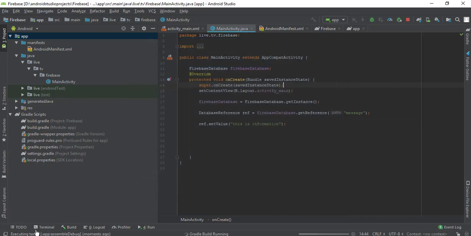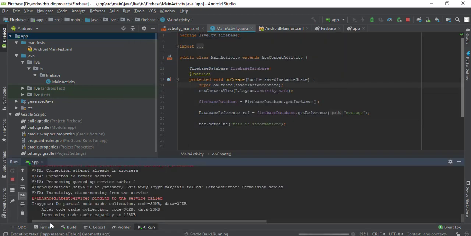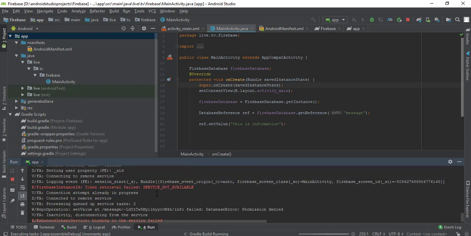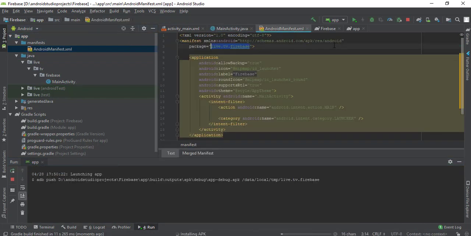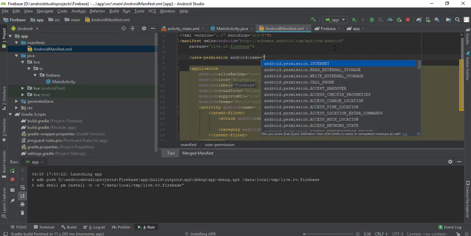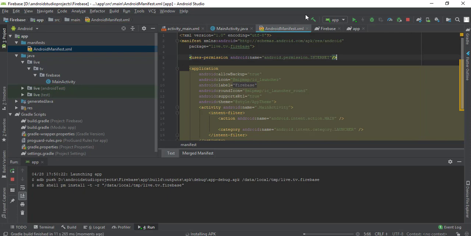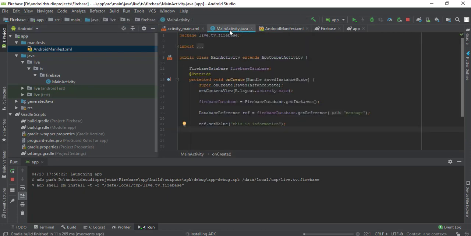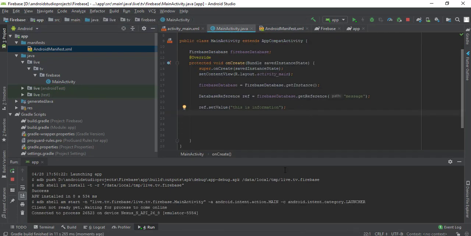And let's check the logs for the previous project. Sorry, we haven't added internet permission. So how can it contact the online server? We need to add an internet permission here as well. I think I have to run it again.